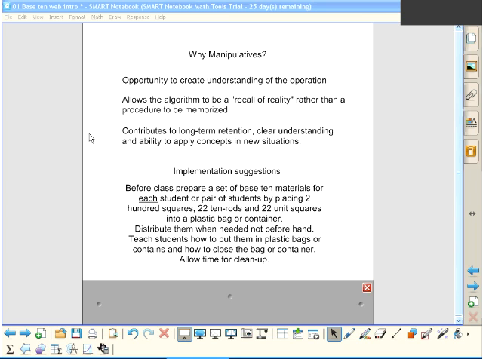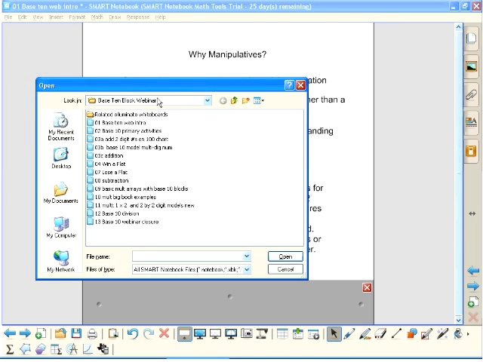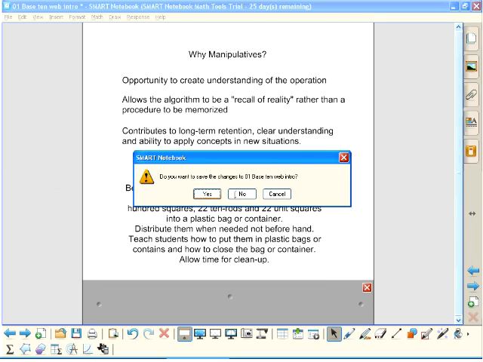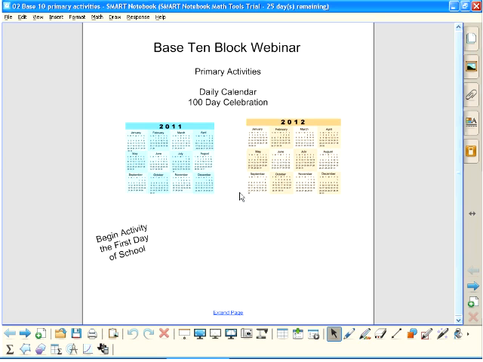As we go through today, I will share with you different techniques that I'm using to create the screens that I have created. So basically, what I'd like to do is now just talk about some activities that you can do with primary grade level kinds of things. So I'm going to pull up another file. By the way, we will be sending you all of these notebook files after the webinar is finished. You'll probably get them Monday or Tuesday, and feel free to use them, feel free to modify them, but basically all the work that we put into it is just the beginning for you to make modifications to meet your class's needs.